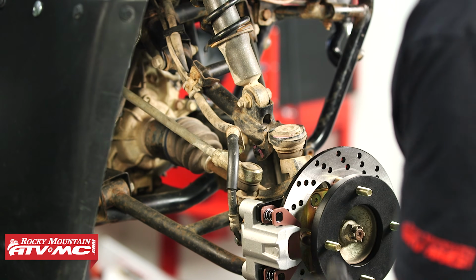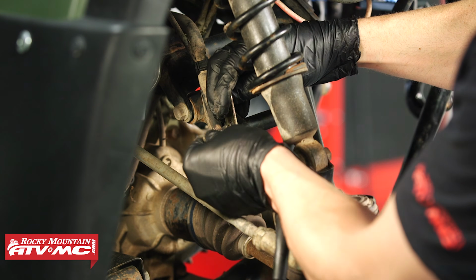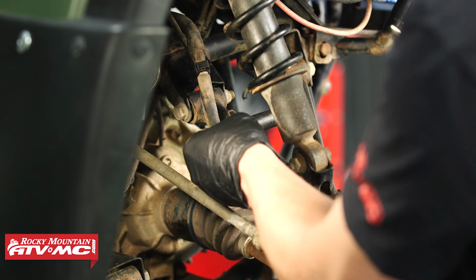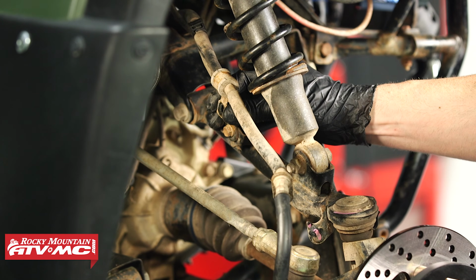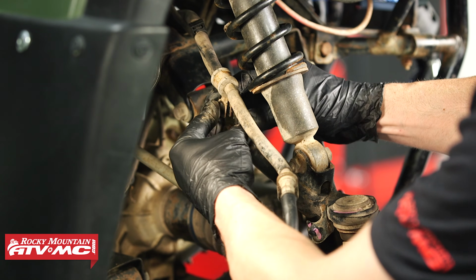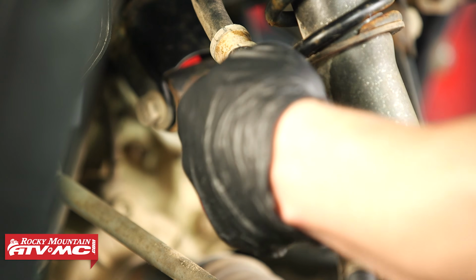So if it binds up either way or is rubbing on the tie rod, you want to use that relocation bracket. And if you are using one of these, just use that stock bolt for the bottom mount. And then I've spun the mount for the hose. Then we're going to use the supplied bolt through that, go through the bracket, and we've got this nylock nut. It's going to go on the back side.